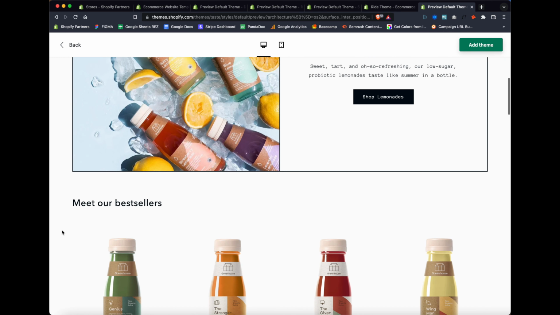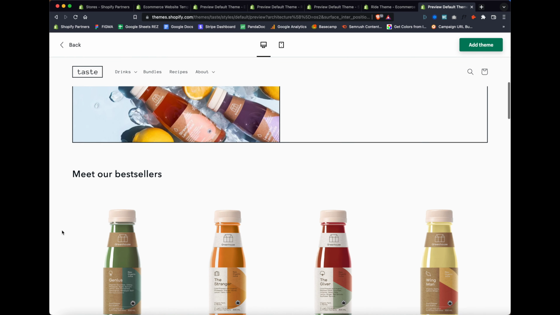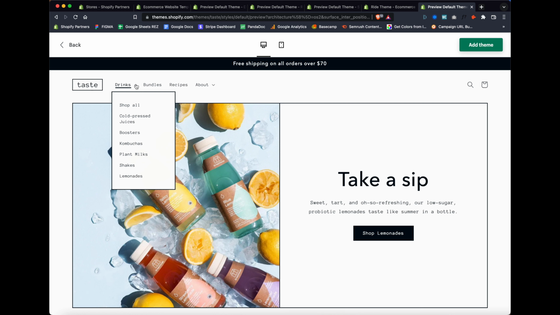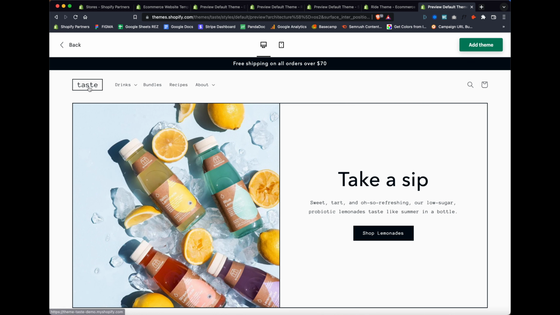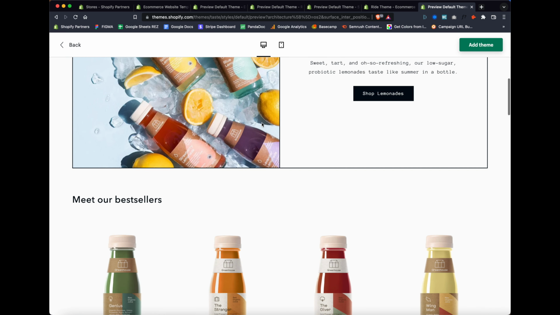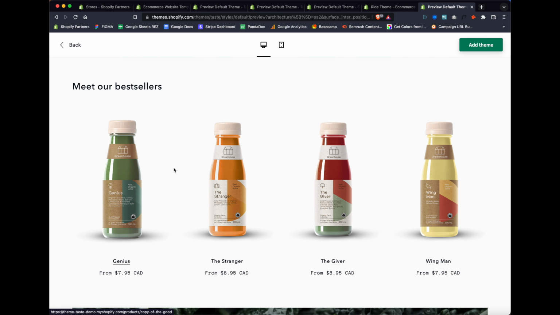Oh yeah, this looks very, very nice. These themes are getting very close to something super custom, but it kind of shows you exactly what we're up against. Nice minimalistic logo here, very thin. We have an announcement bar at the top, and then we have take a sip. So look at this, very nice. This requires heavy investment on product photography. I cannot repeat that again.